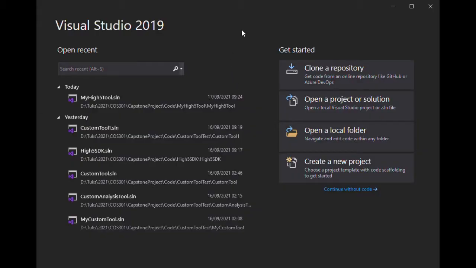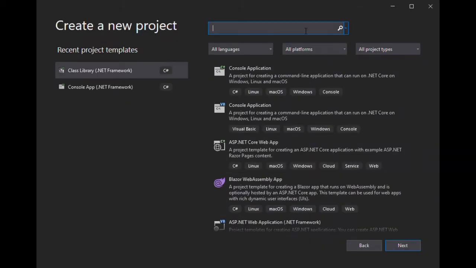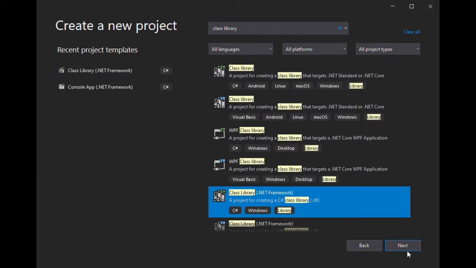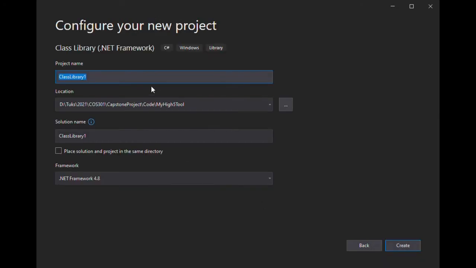For this tutorial, I'll show you how to install the SDK alongside implementation of your tool through Visual Studio 2019. Once you open up Visual Studio, you're going to want to create a new project and select Class Library as your template. Be sure to select the .NET Framework environment from the template list. You can call the project whatever you want. The actual name of the tool is only specified once you upload it to our system.